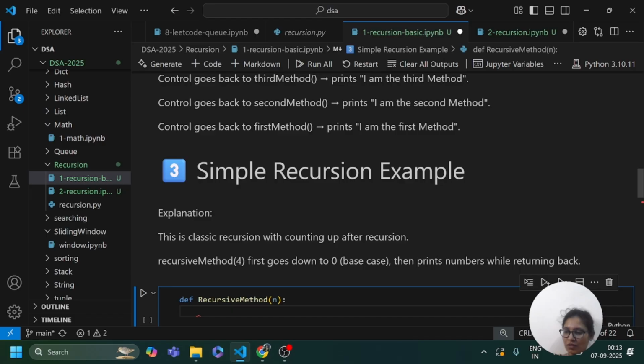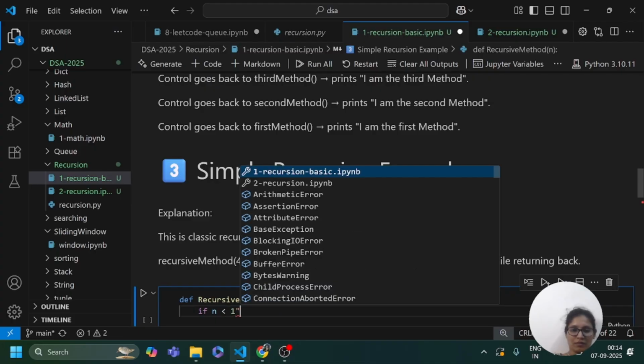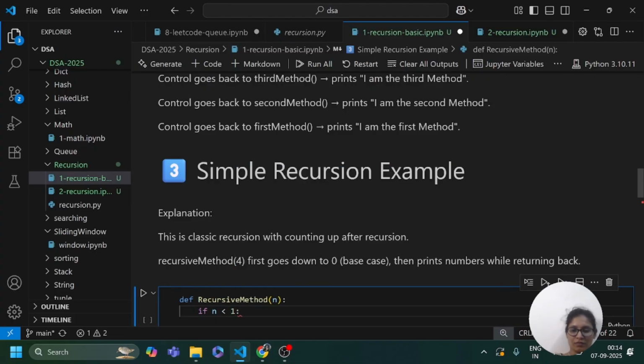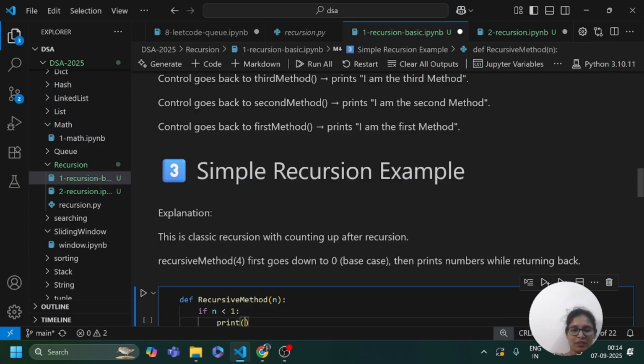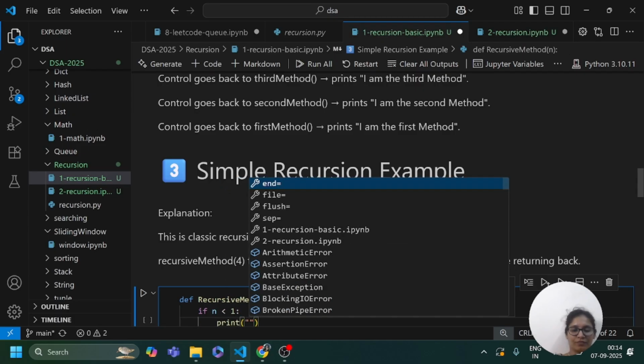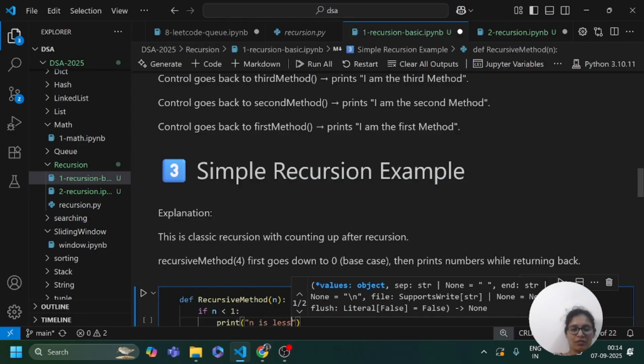If n is less than 1, it will print n is less than 1.